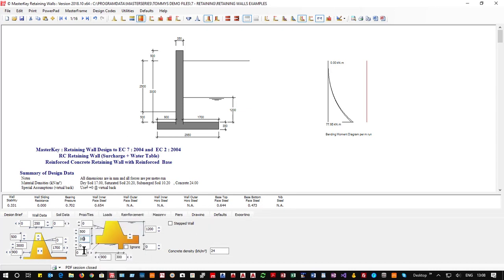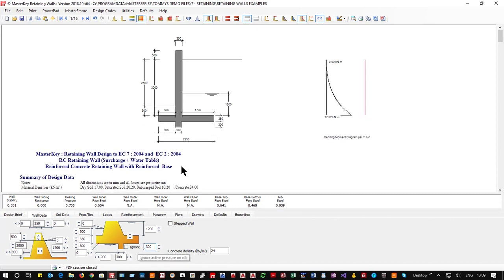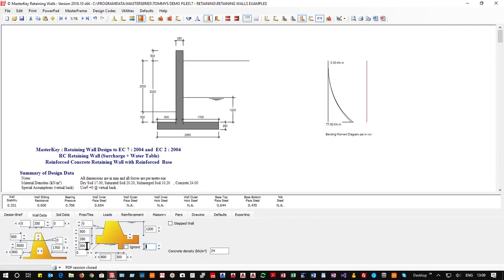Nibs are very straightforward. Most people don't put nibs in these days because as soon as you start putting a nib in, if I put a 300 deep nib and I put in 300 here, there I go with my nib, but it actually can start to cause me havoc with my design, because you have the additional active pressure against passive pressure, and the codes are in a losing scenario. So we're going to leave all that as it is.